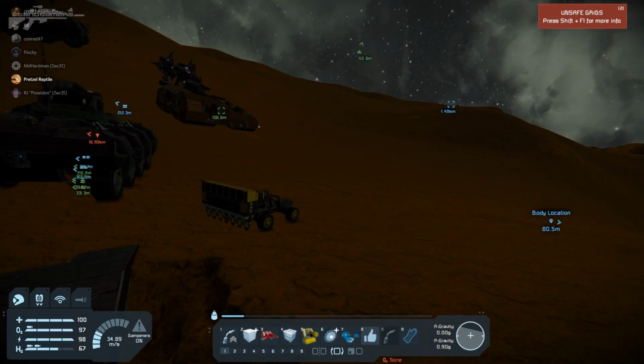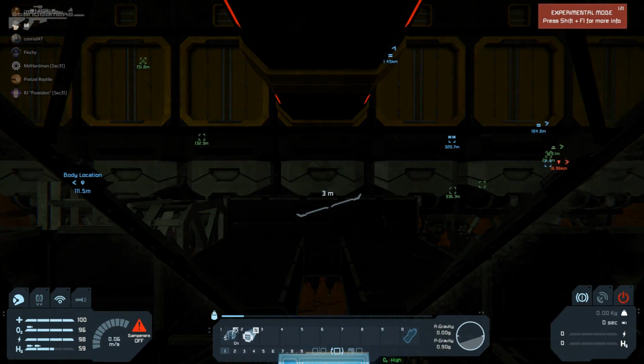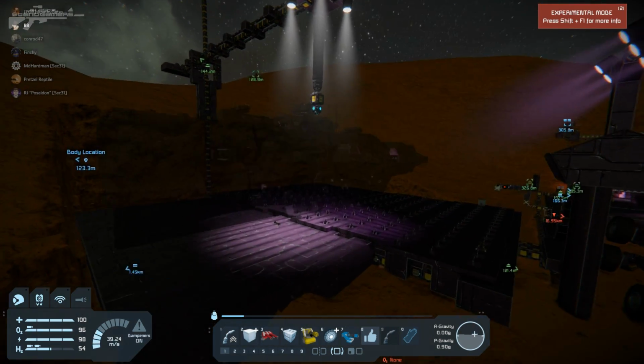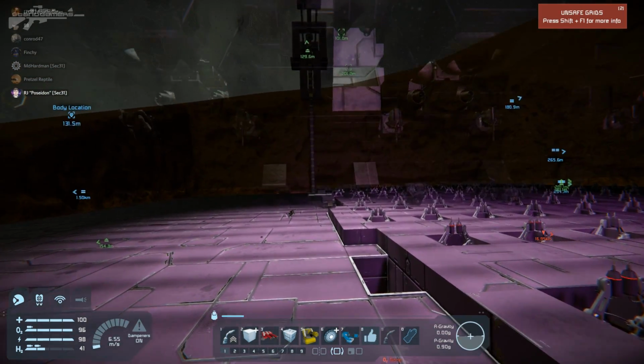Let's steal some uranium out of this thing. Maybe I got the wrong one. It's supposed to lock automatically. So many things without fuel because of bloody server being left on. It's just not close enough. Yeah, it's not close enough. I might be adjusting the wrong one. And now I've lost connection.